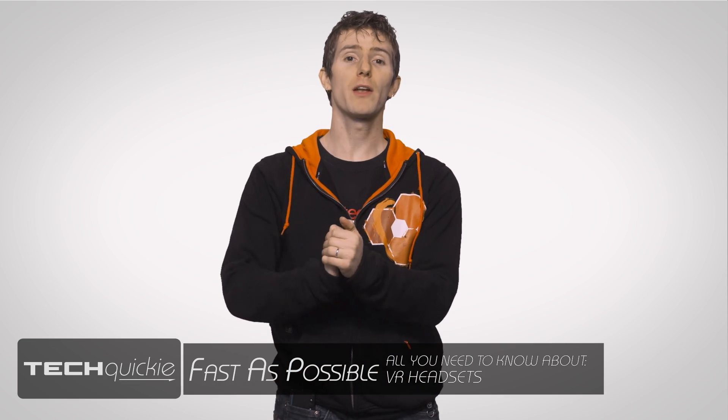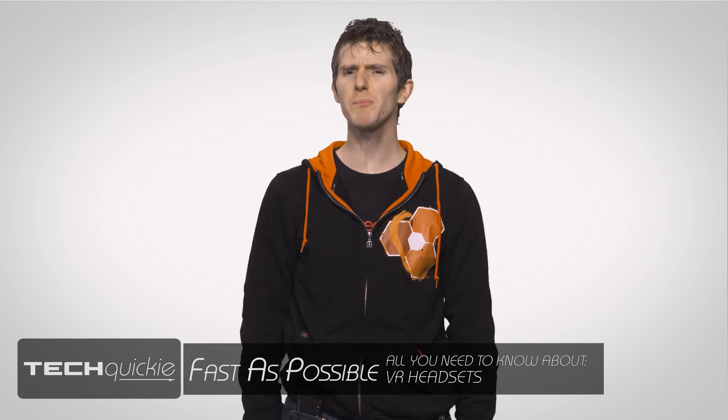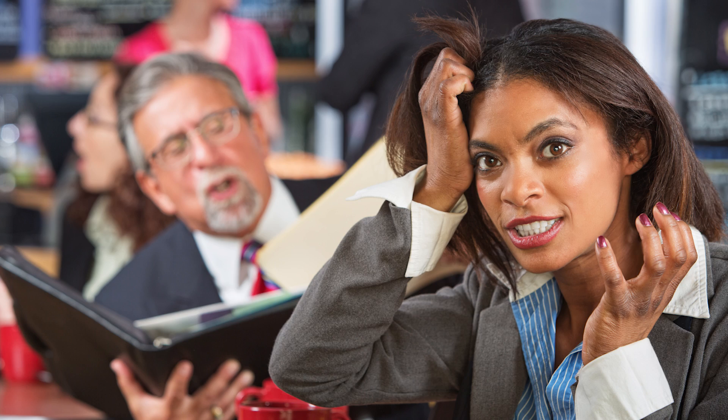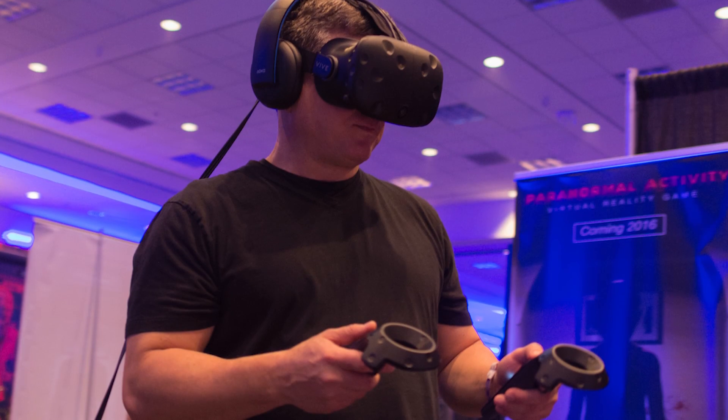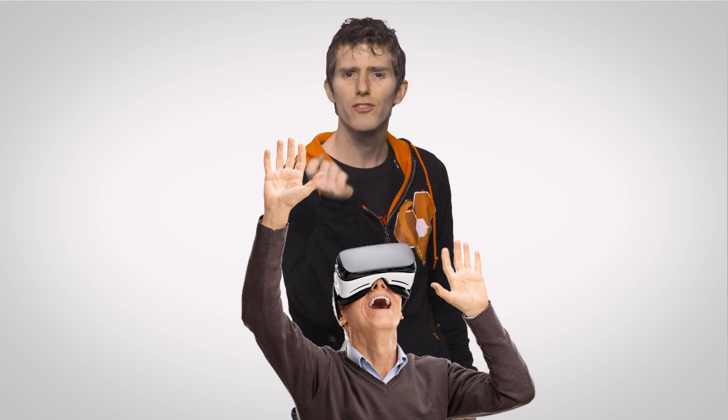There are plenty of ways that people try to escape the sometimes underwhelming reality of everyday life — going to the movies, visiting the local watering hole, or just sleeping until noon. But there's been a lot of buzz recently about the idea of actually immersing yourself in a virtual world with a VR headset such as the Oculus Rift or HTC Vive, and people have been sticking their heads into virtual environments for quite some time.